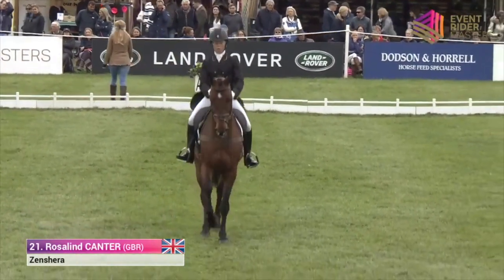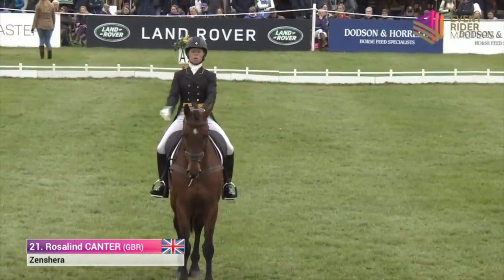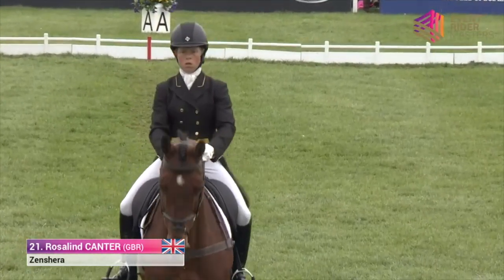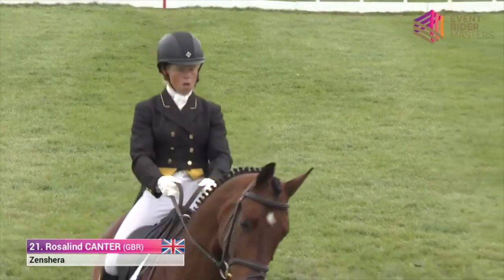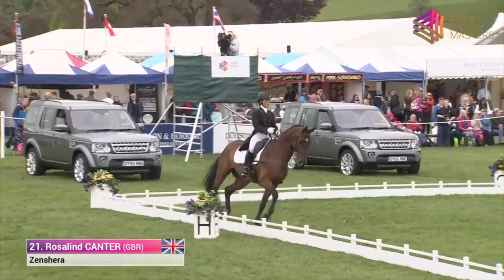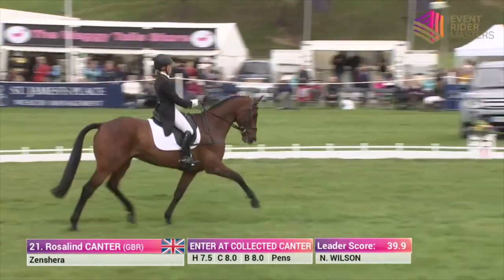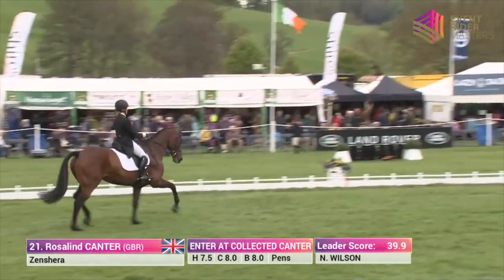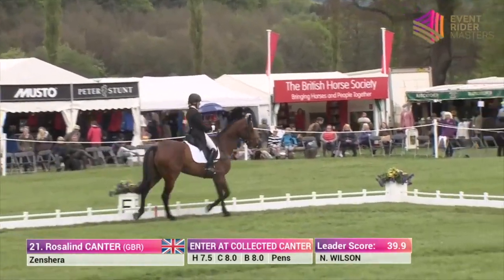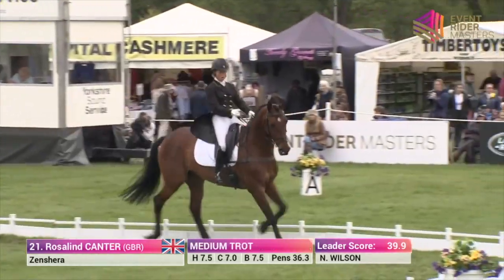She was picked to go out to the Plains in America for the Nations Cup team, and this is the horse she took there. She's very competitive at this level — a very smart jockey, tiny but very very good. This is one to watch for the future. She's well known for producing good young horses, training them the right way, helping them progress and develop into good performers, and this horse is an example of that. Lovely entry, very well balanced.